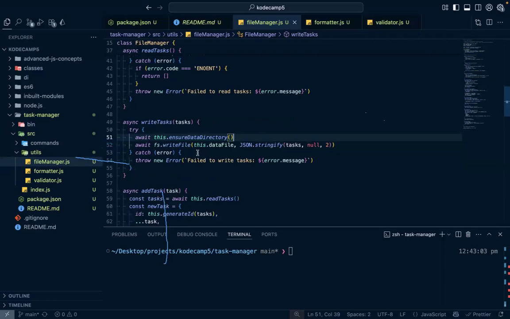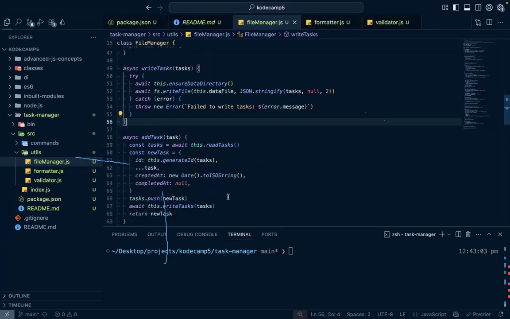So in the process of storing, maybe there's an error or something like that. We'll throw an error, so the developer or the person writing it will know that while writing this file, they encountered an error. Let me try again. Or if it's a developer, he will try to fix the error.